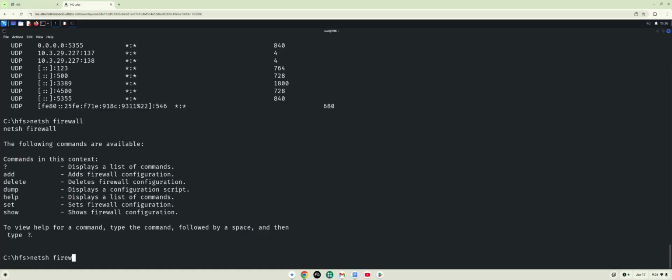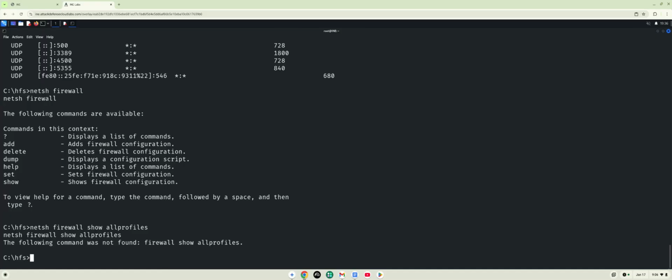If not, there's another way that I can write this command. So netsh firewall show all profiles. Yeah, see that? Okay, and I don't do the history here, so I actually have to write the whole thing over again.